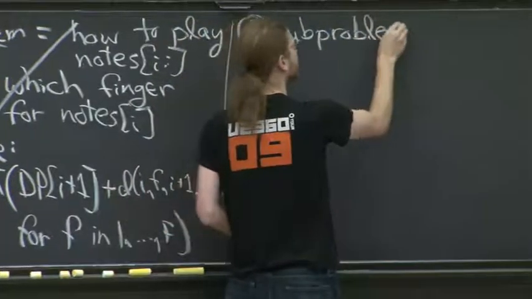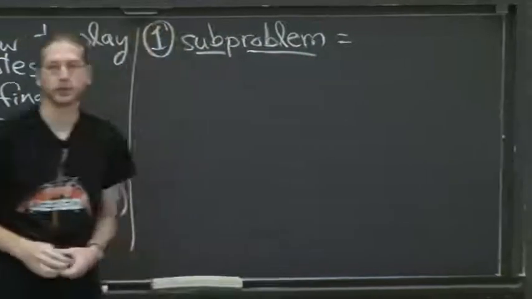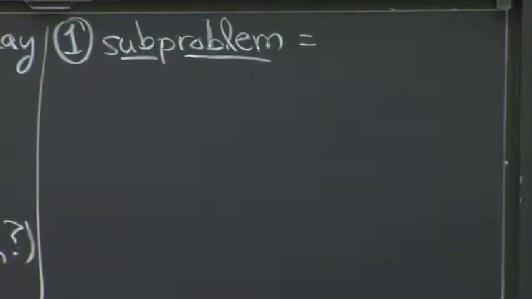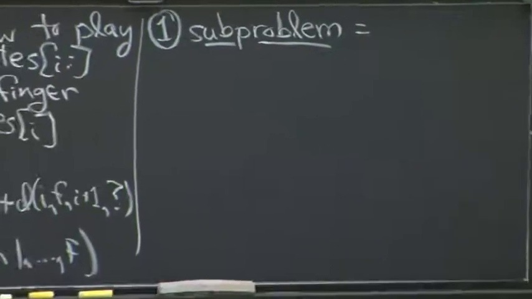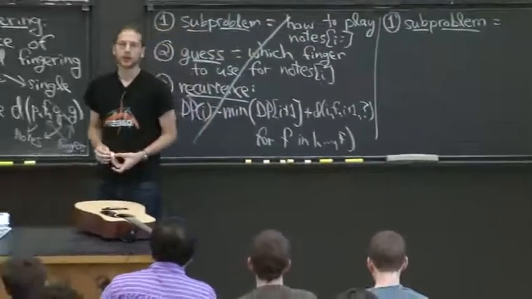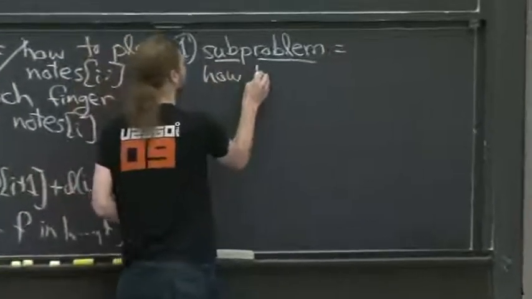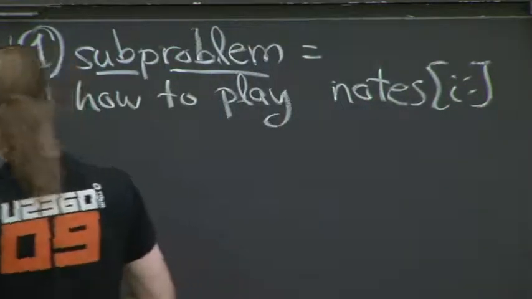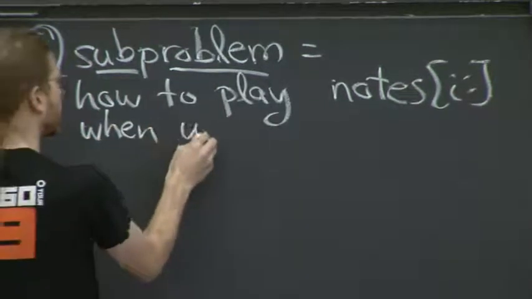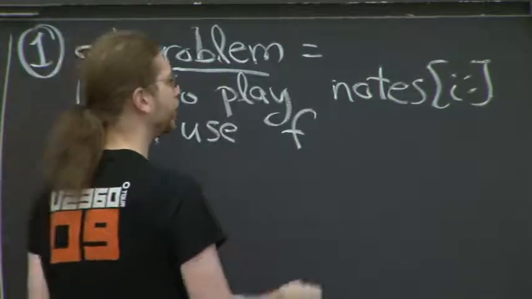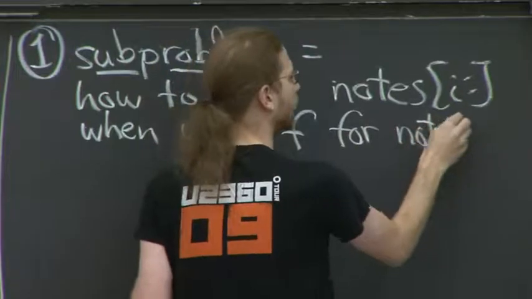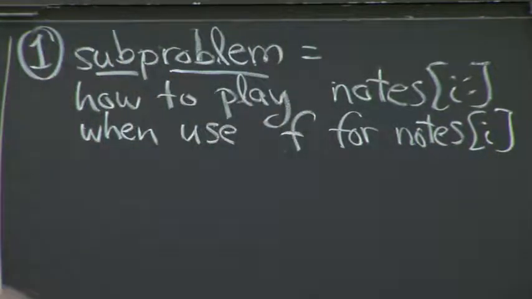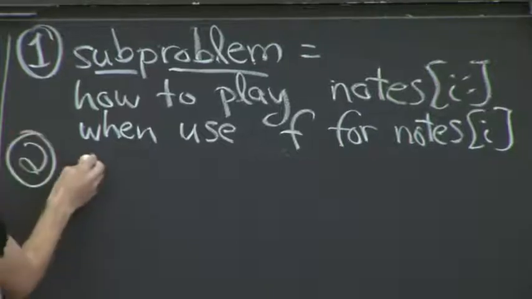A couple of right answers here. Yeah? Maybe all the suffixes starting at i for all given i's, like all the possible fingers for i in the subproblem. Yeah, good. How to play, it's still about the suffixes. We're still going to use that. But we're going to suppose we already know what finger to use for the first note, note i. OK, this is a little weird, because we were guessing that before. Now we're just supposing someone tells us, use finger f for that note. This will work. That's the one I had in mind. But the question becomes, what should we guess?